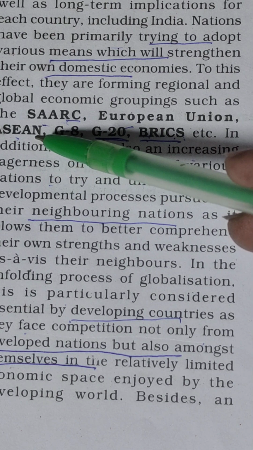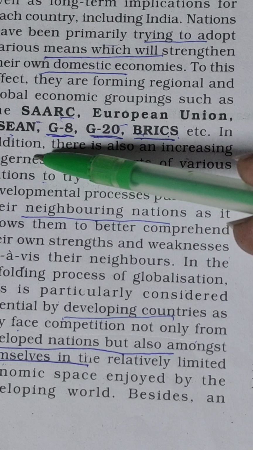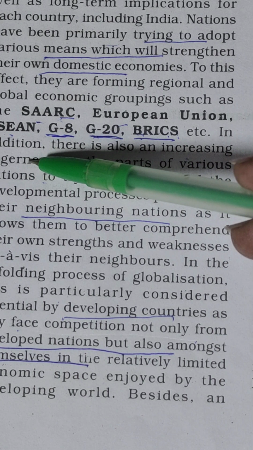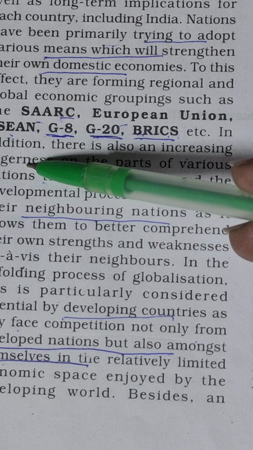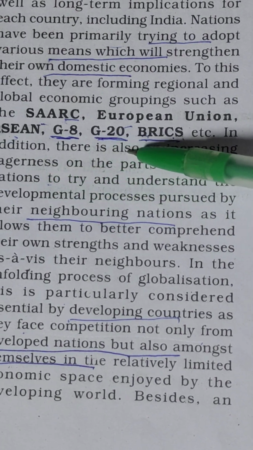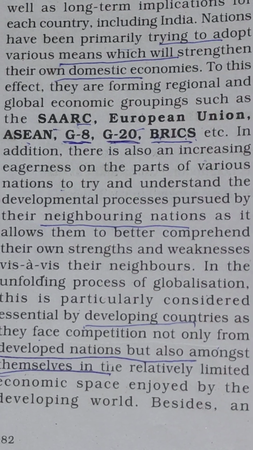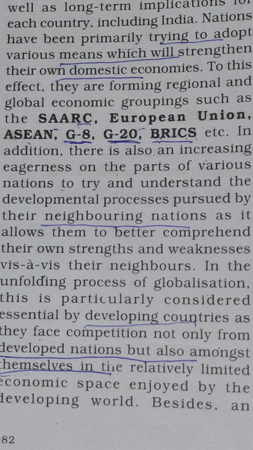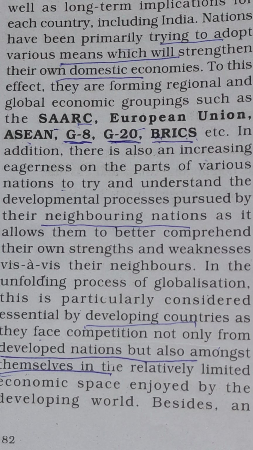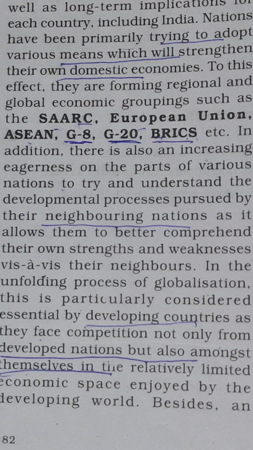G8, now I think Russia pulled out of it, so it's G7 now. So it is like JUGFEC, that is J is for Japan, U is for UK, USA, G is for Germany, F is for France, I is for Italy, C is for Canada. G20, then you have what is BRICS. BRICS acronym for 5 leading emerging economies: Brazil, Russia, India, China and South Africa.